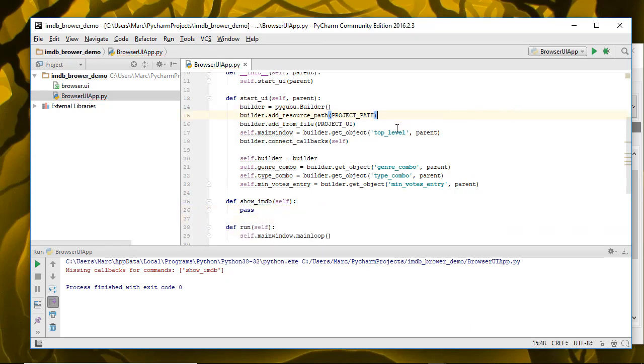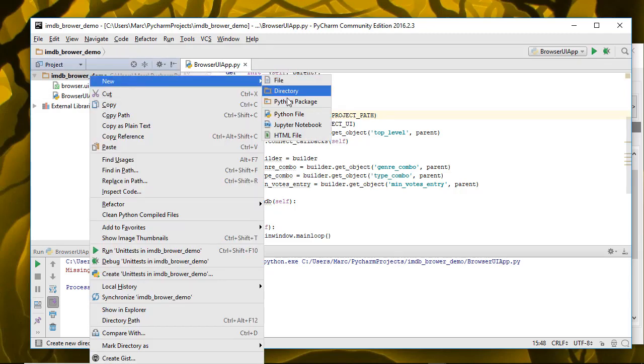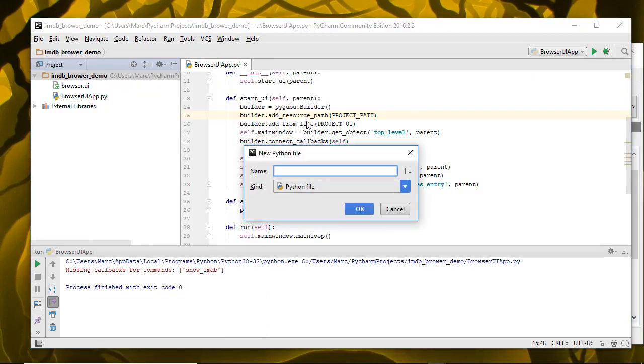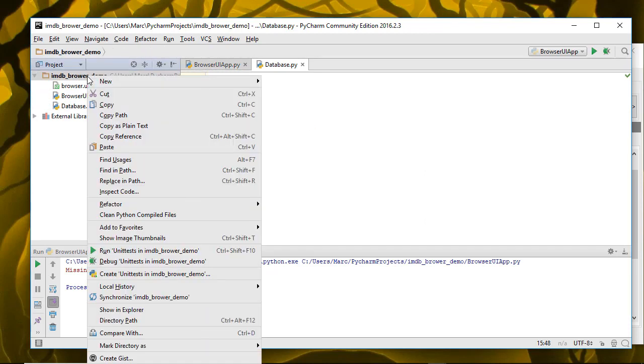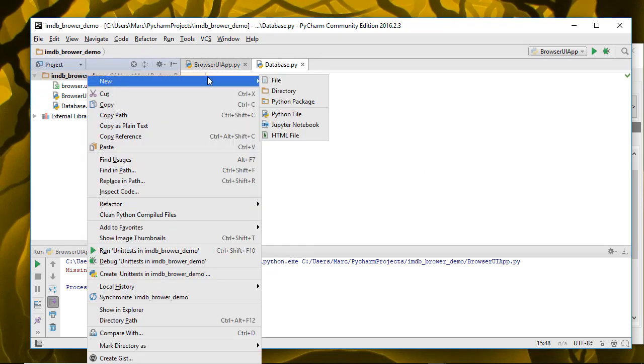Okay, so the combo boxes are going to touch all three layers of our app. So let me talk about how this is going to work. As I said before, there's going to be a data layer, which is going to be inside of a database class. And then there's going to be a show layer, actually a logic layer, which is going to have the classes that my program uses for logic.